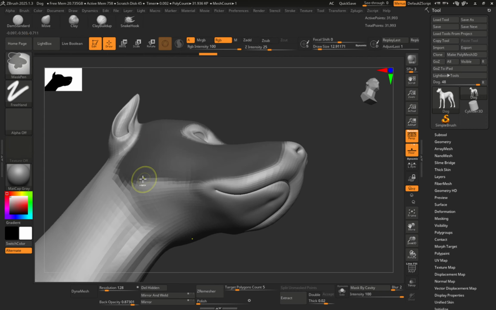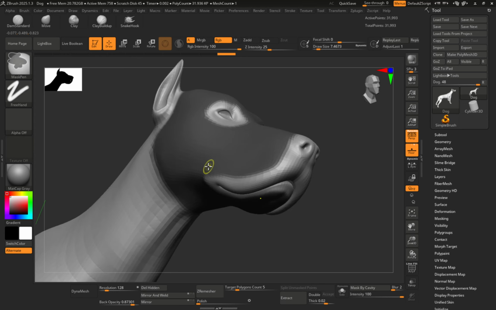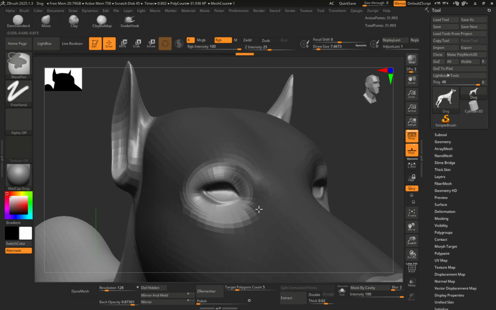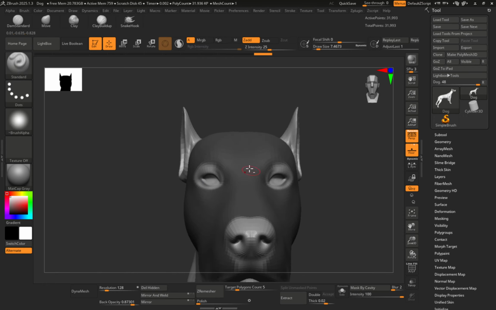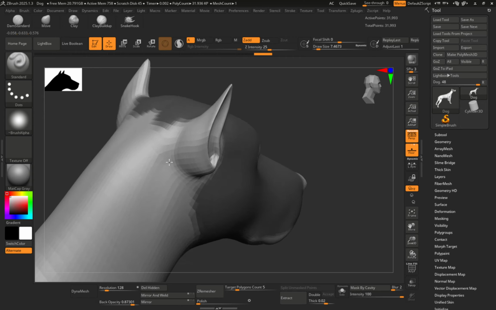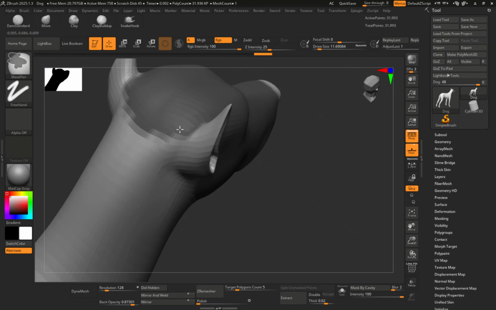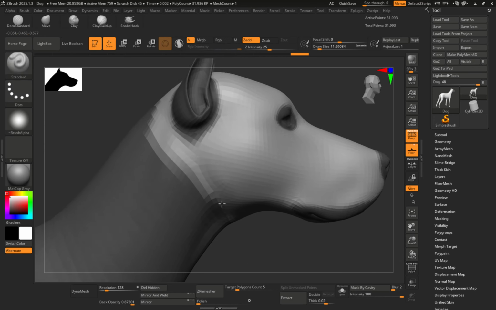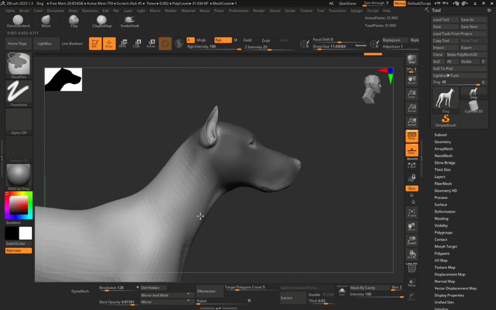All right, so anything like this. I'm gonna leave the mouth area. Bring this in a little tighter. And maybe the eye too. All right. So that's gonna be my dog's head hair, right? I'm gonna do a little more of this. And I'm gonna invert the mask. I'm gonna soften it out a little bit, like that.